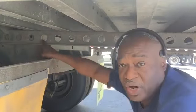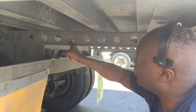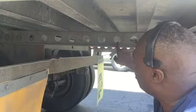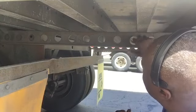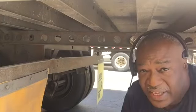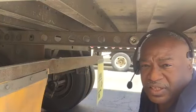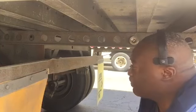Here's our first freed hole. Okay, so we're going to count it. 1, 2, 3, 4, 5, 6 holes. We're going to put this hole in the 7th. So that's going to slide all the way forward and stop and hit that, and that pin should be aligned pretty close to the hole we need for it to stop.